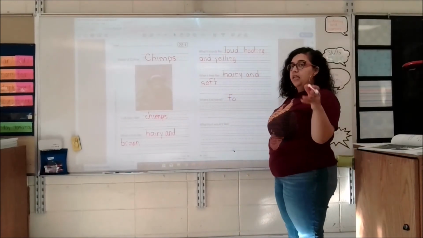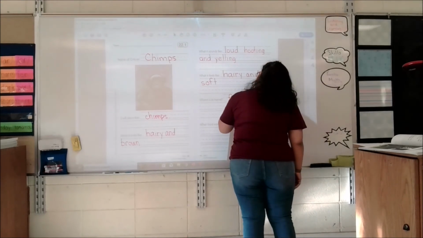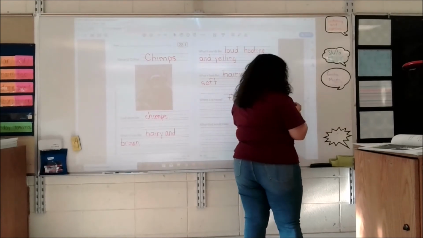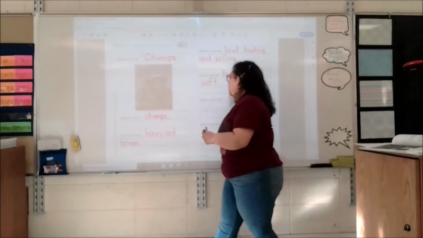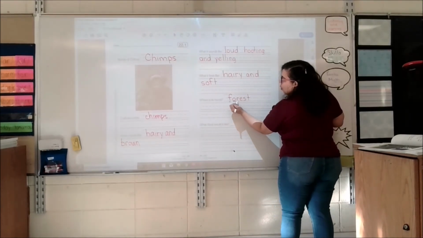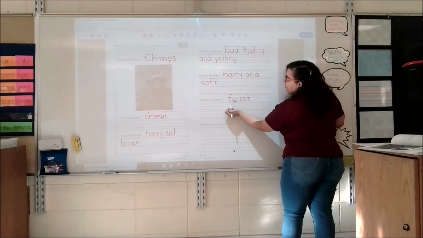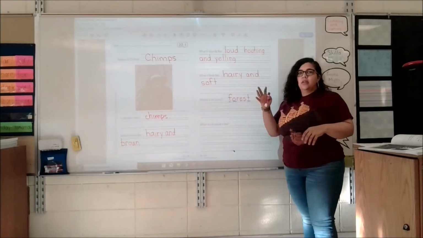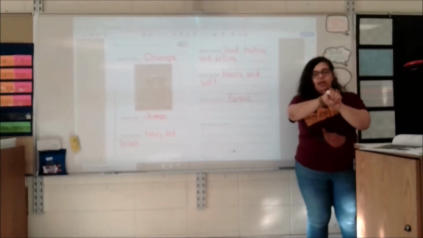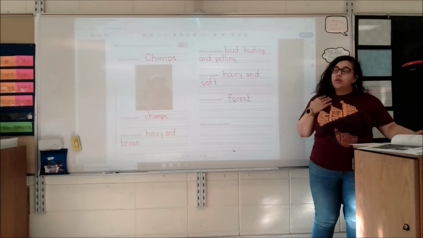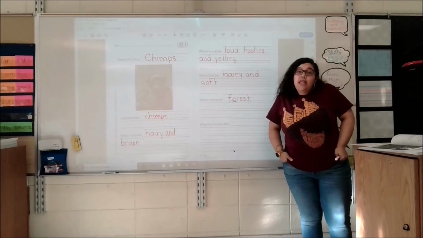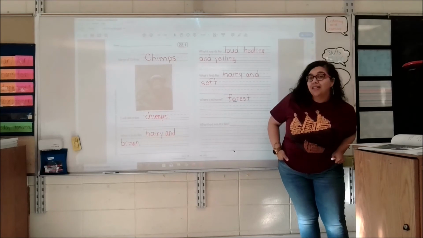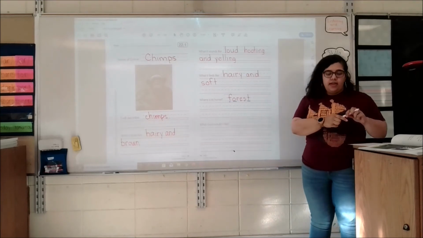Notice I said out loud my complete sentence, but I'm writing my notes because this is a plan. And we can sound out forest. We have all the tools. Watch, let me underline the sounds in forest. I'm going to make sure you see what I see. Forest. Isn't that a spelling word? I feel like that's been a spelling word. It's a two-syllable word. Forest. Put the sounds together for forest. Good job. So, like I said, hopefully before we get to the draft stage, you would have told me more specifically what kind of forest. But we'll hold off on that.